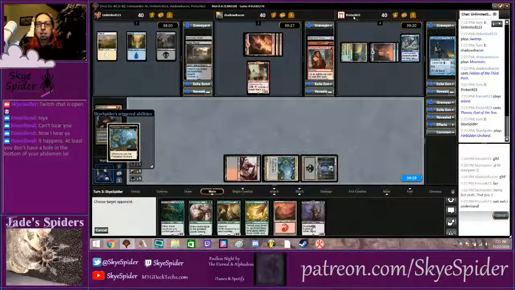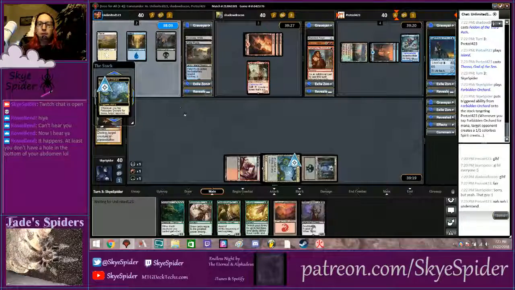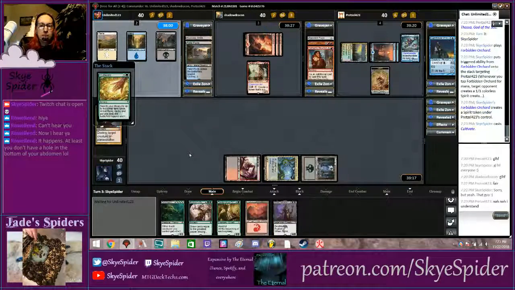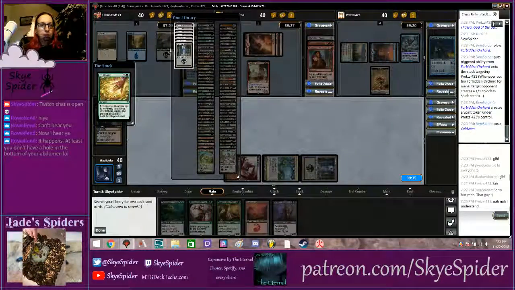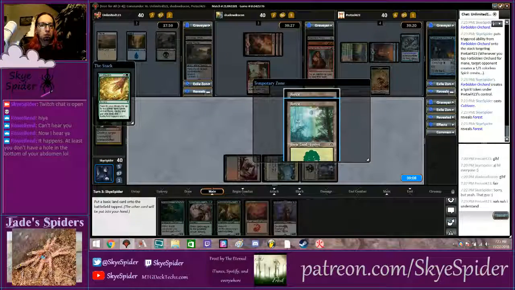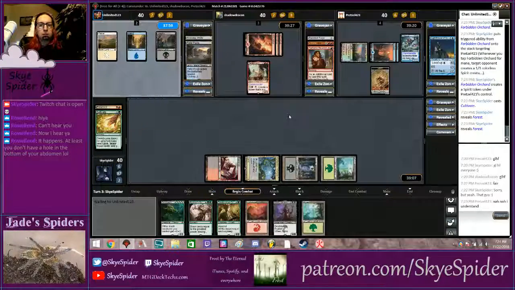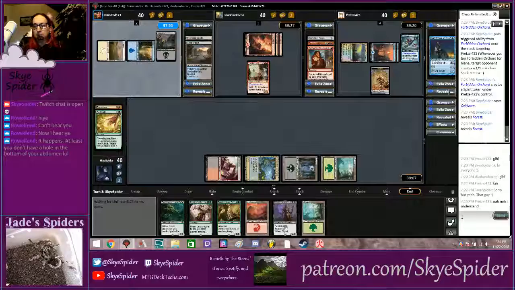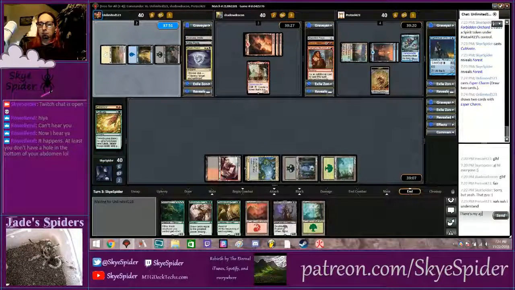Here, let's send an I'm sorry package over there. I could really use a Forest and another Forest. Yeah, two Forests. One P.